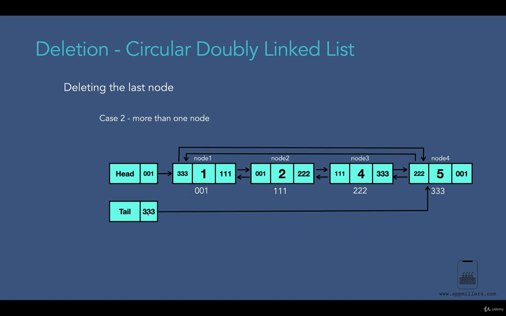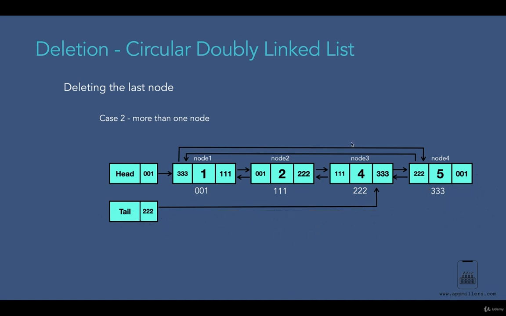Now the first thing that we are going to do, we are going to update the tail to point to node 3 over here. Now the node 3's physical location is 222, and tail currently points to node 4, so it has to point to node 3. So if I update tail to 222, in this case it will create a link between tail and node 3 over here. And a link between tail and node 4 gets destroyed.